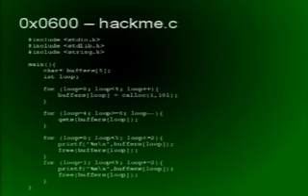So hackme.c starts out just with the typical include stuff. Nothing real special. Standard lib, standard IO, strings. Then we have a main function. Very simple program, actually. In main, we set aside an array of 5 character pointers.